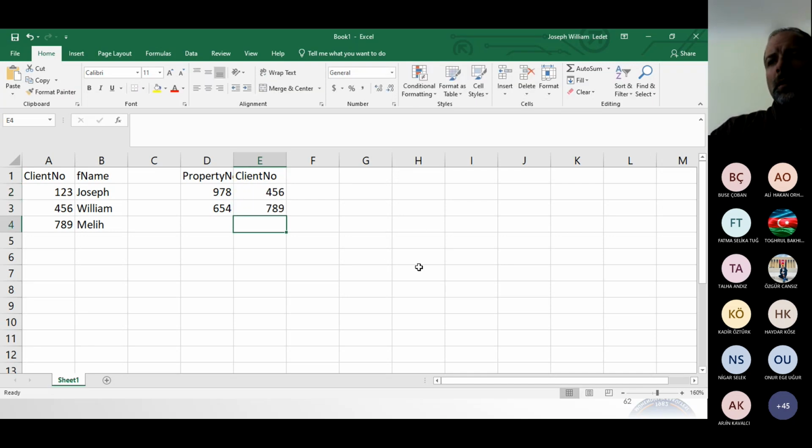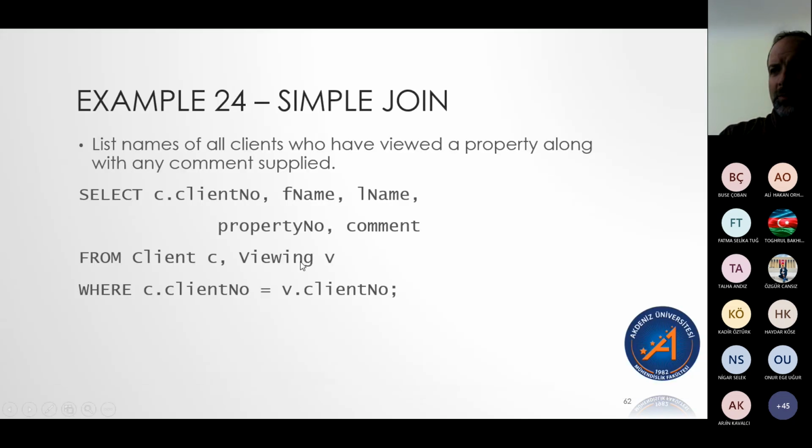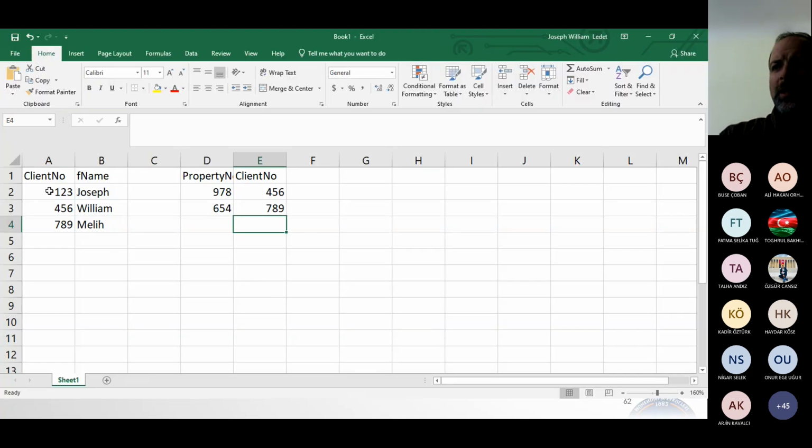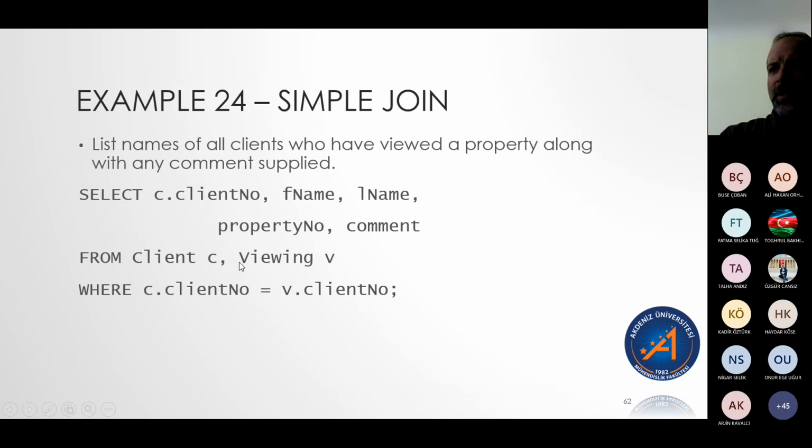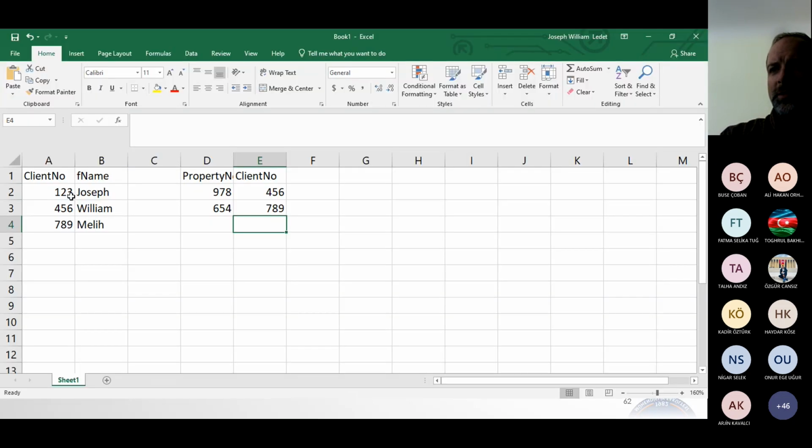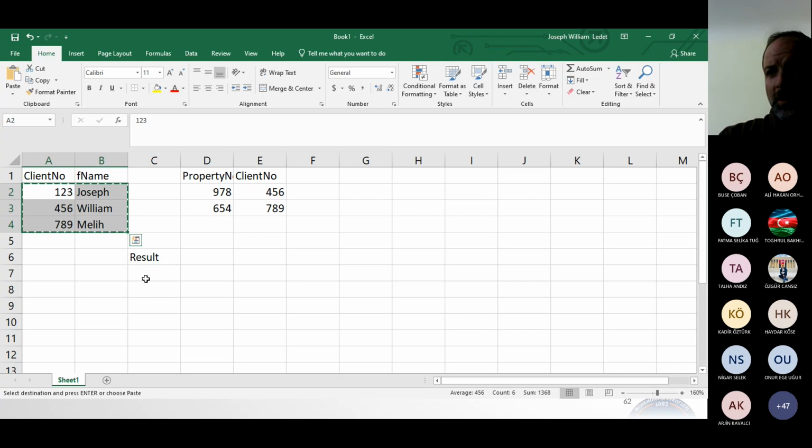Now what our query would do initially, before the where clause is applied, is it would say, okay, I have no limit on the client rows, I'm just going to take all of the clients. This is the result. Let's put the result down here.